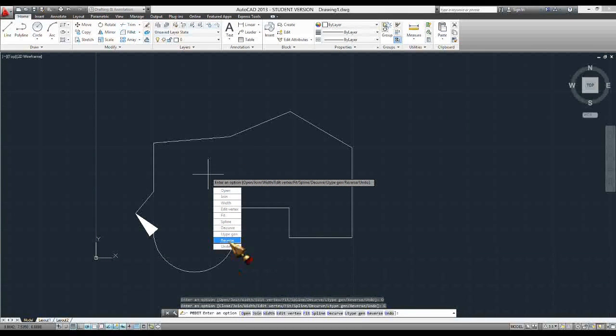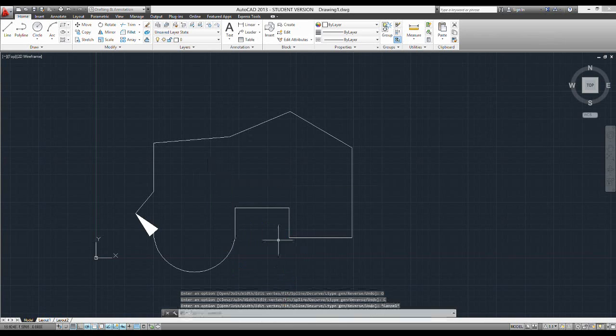Okay, and reverse will change the draw order. However, whenever you change the draw order, your starting and ending widths don't reverse. Okay, they'll stay the same. What this can be useful for is trying to specify, for example, a line type direction, which if you ever get into a fix like that, you can always use the reverse command here in Polyline Edit. So I'm going to hit the escape key here.